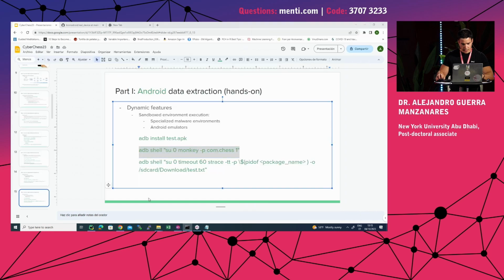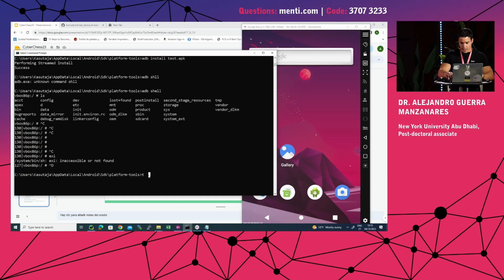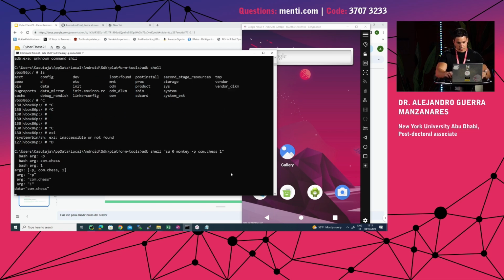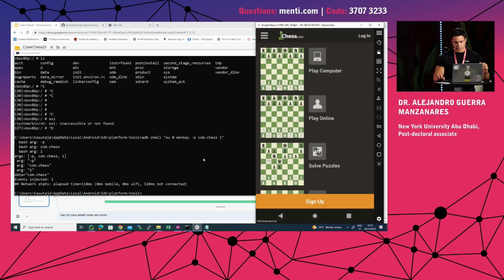So what I wanted to run was actually this. We can use it to programmatically run the application. I don't have to start it. We can use monkey and then execute the shell command in this way. Here we are using monkey. This one here is the number of events that we want to inject. When we use one, it will just click the application, and it should pop it up. So if I do like this, let's see. Yeah, now it came up. Now the application popped up.